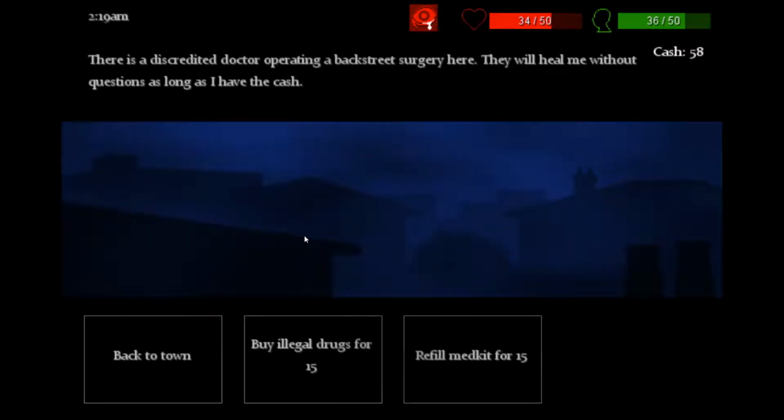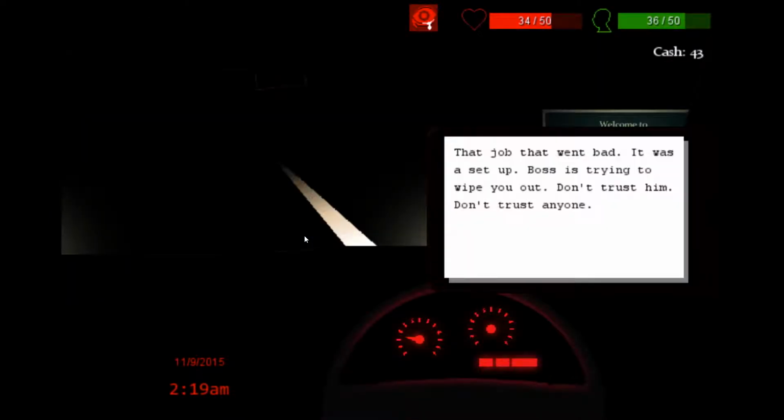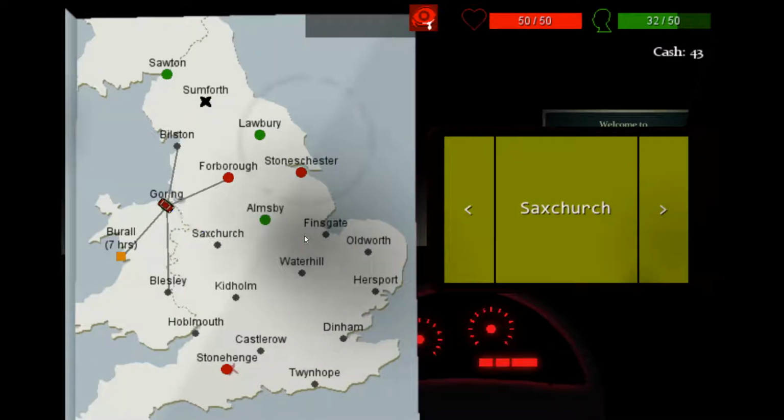oh, that was silly of me. I don't know if I could have known if there would be body armour there or not. I can't remember if I saw it beforehand. Oh, that job that went bad. Boss is trying to wipe me out and we lost some sanity. We're being driven insane by the prospect of our boss not being as friendly as he seems to be.